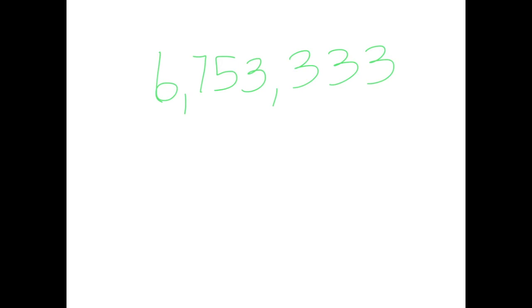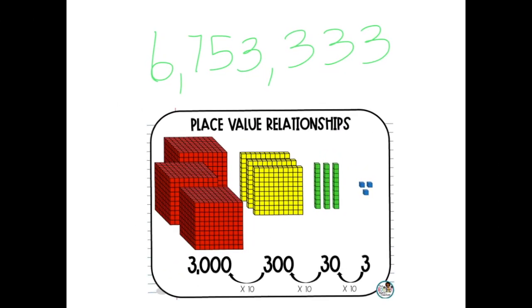Let's take a look at some place value blocks to try to help us figure out the relationships between these different places. Let's say I wanted to know how many times greater the 3 in the tens place is than the 3 in the ones place. We can tell from looking at this picture that 3 in the ones place is the same as 3 of our small cubes, but 3 in the tens place, we've got 3 10 rods.